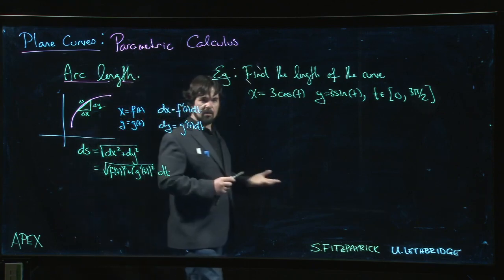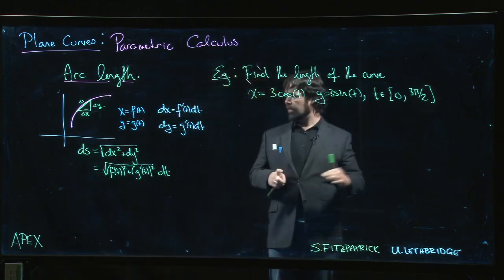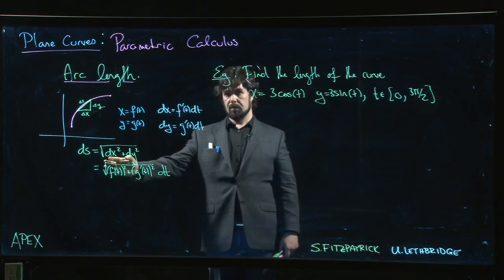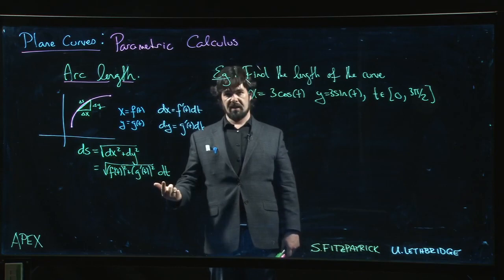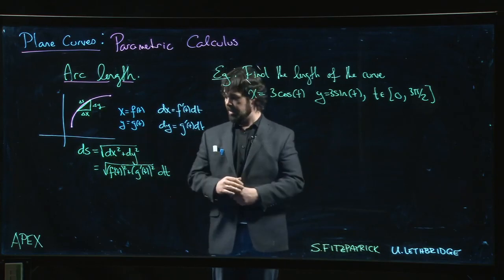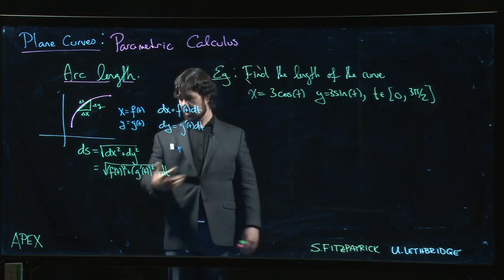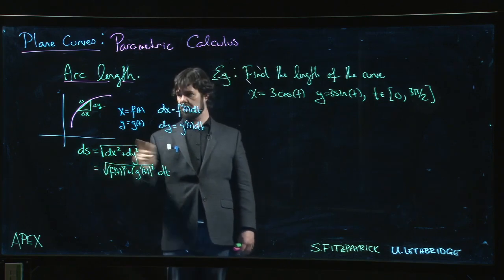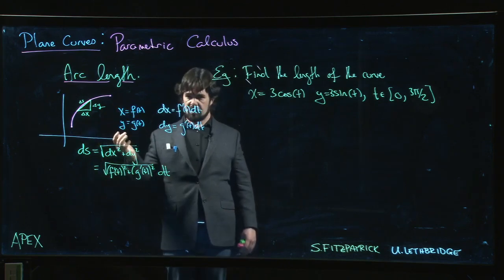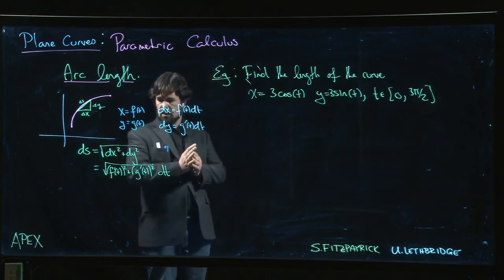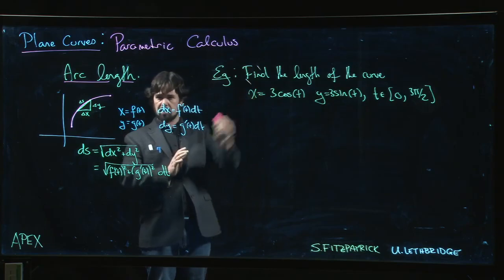So whether you have y as a function of x, x as a function of y, or whether x and y are both functions of t, you can always take this as your starting point, decide what your independent variable is going to be, write everything in terms of that independent variable, clean things up, and you're good to go, right? Now we just take this, integrate between the beginning and ending t values, we have our answer, okay? So that's the setup. Maybe we'll pause here, and then we'll come back, we'll do this example.